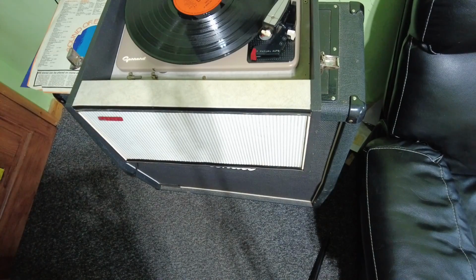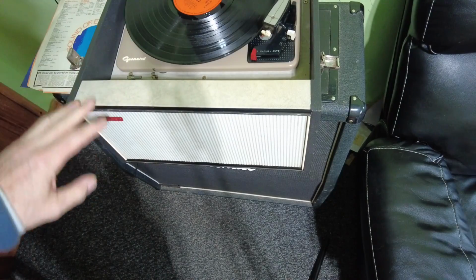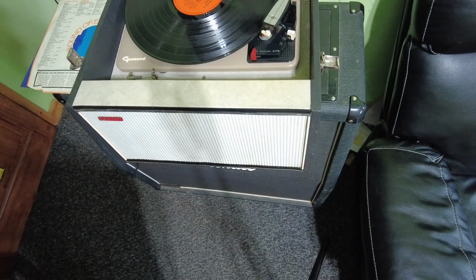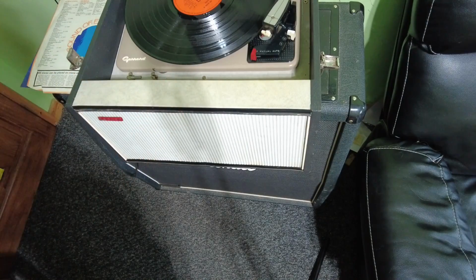It's not something you see every day on a Marshall 4x12 cab, is it? This is a Hacker record player, and it's in because the sound's a little bit dodgy. I've just tested this out and the turntable works fine. It's not in for anything of that. It's another one from Lee's shop, and Lee's the man when it comes to turntables, so I'm just looking at the amplifier section of it.